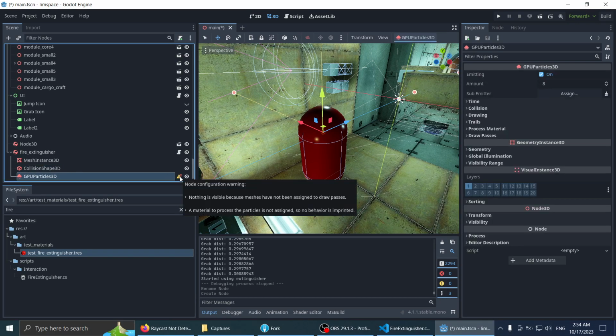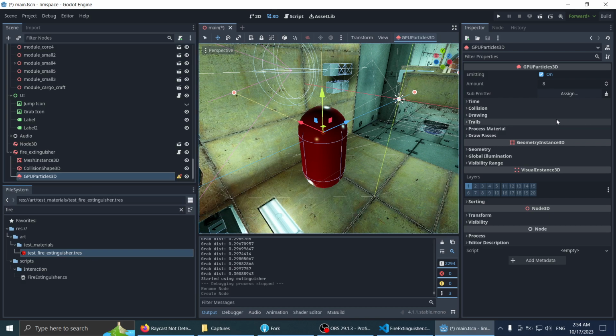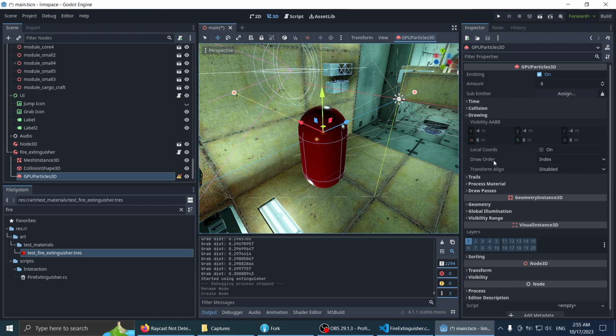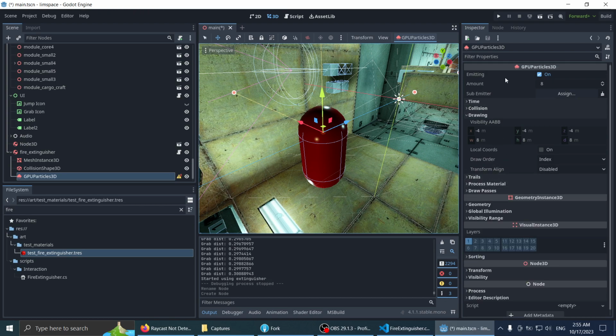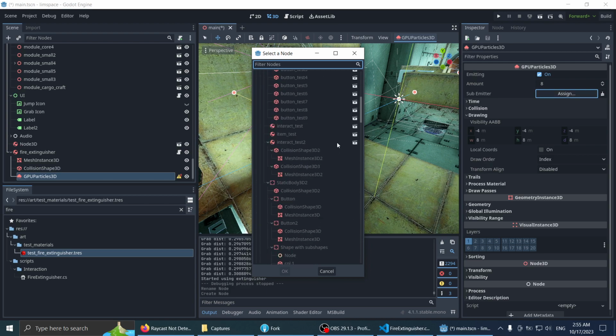What does it say? Nothing is visible because meshes have not been assigned to draw passes. Okay, how do you actually use this thing?